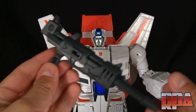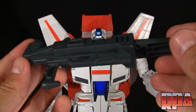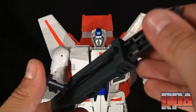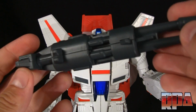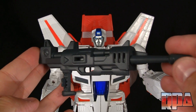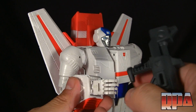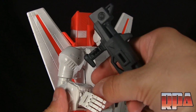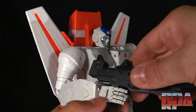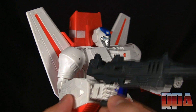Then I also wanted to show you the blaster here. It looks to be molded in white plastic. I think someone had mentioned that in another review. I can't actually tell what color it's molded in, but I'm trying to look for chips in the paint. But this is actually painted this color. You'll see the tabs here are for tabbing it right into the hand. That's why this slot is right there. But I don't think it occupies the entire length of the slot, which is probably why some people want to block it off. Why this hole is there, I don't know, but whatever.